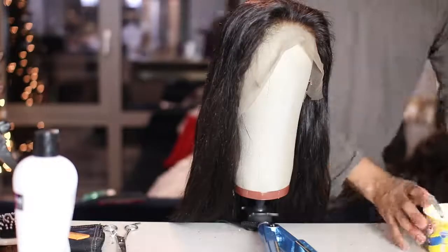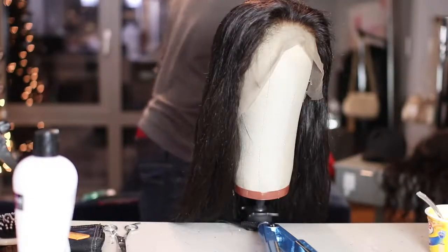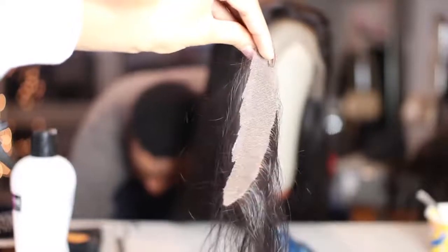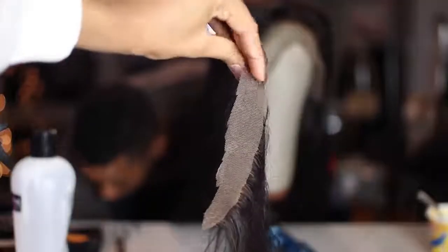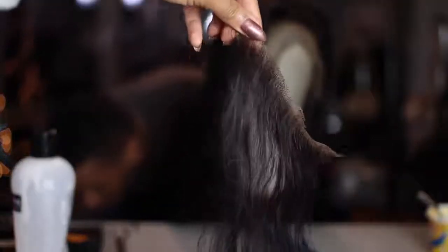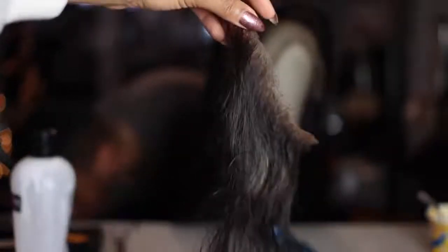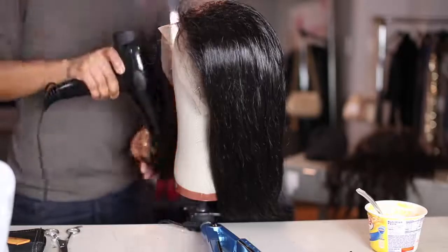Now this unit is ready to be flat ironed. She just got her blow dry and we're going to flat iron all this hair. I did want to make a note that this unit was slightly too big for my head. I have a super small head. So this little piece was cut from the back and then stitched back together just because I wanted to have it up in a ponytail. I wanted to be able to fit my head really well. So that piece was taken out.